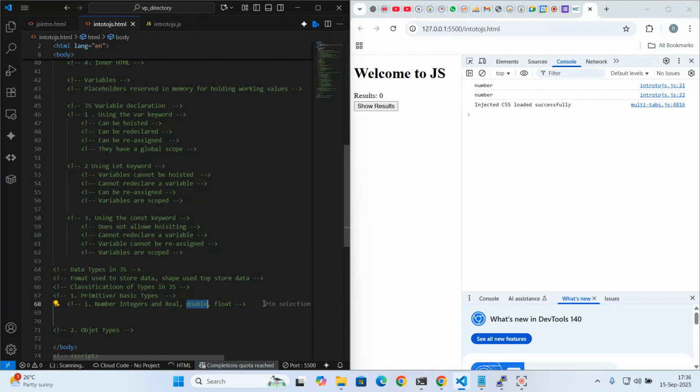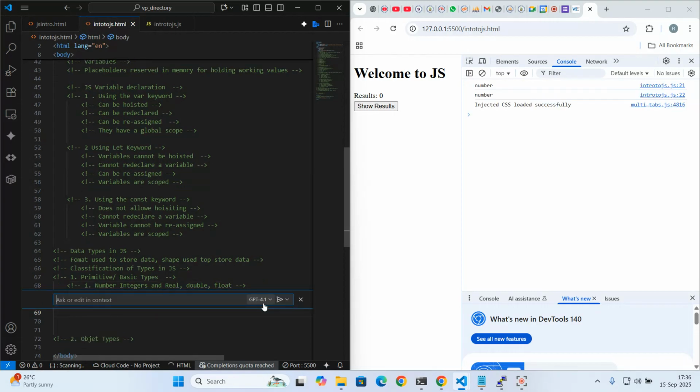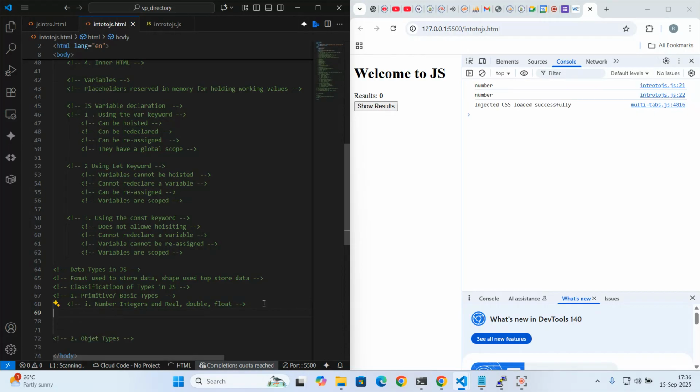So the second type of primitive type in JavaScript is what we call string. So the second one is string. Strings are chains of alphanumeric characters, things like names of places, names of people.